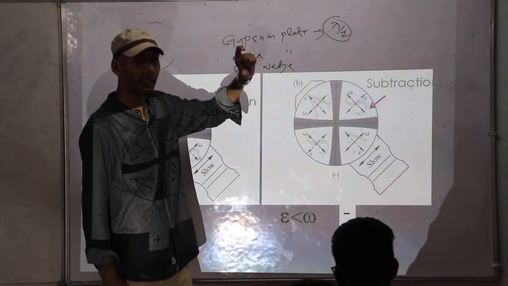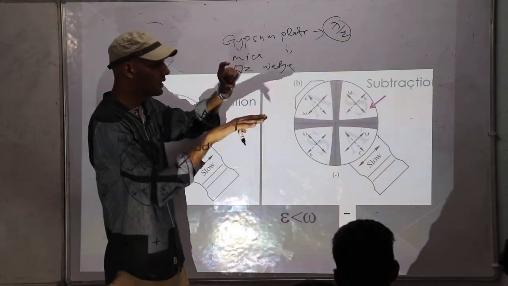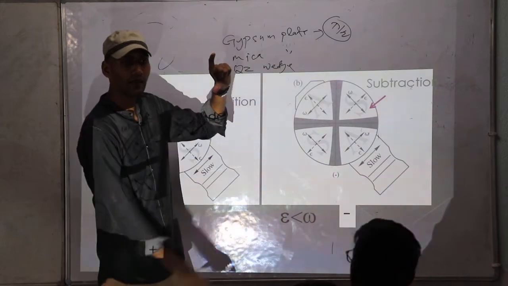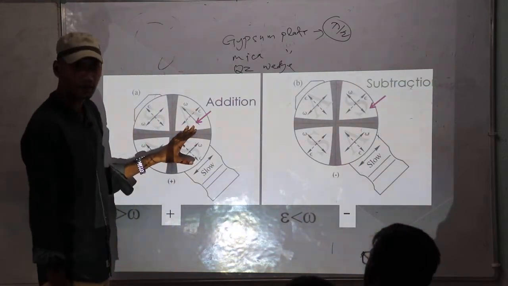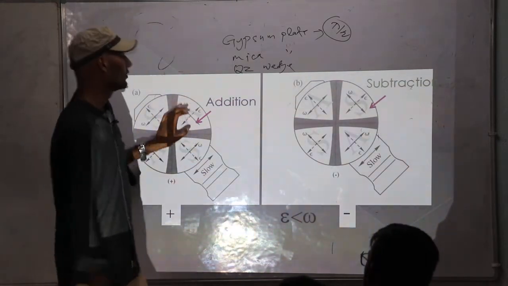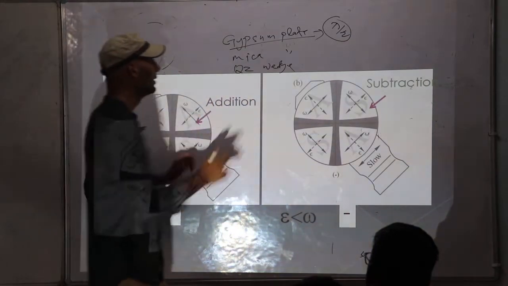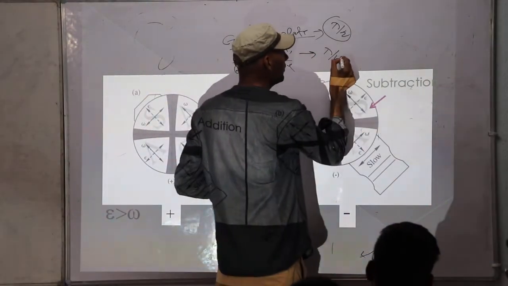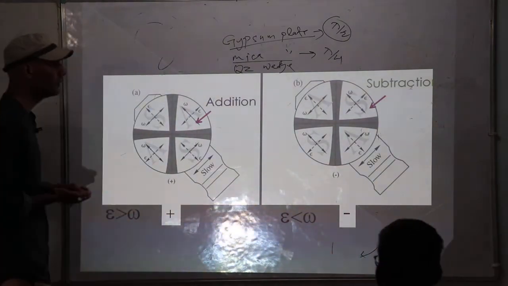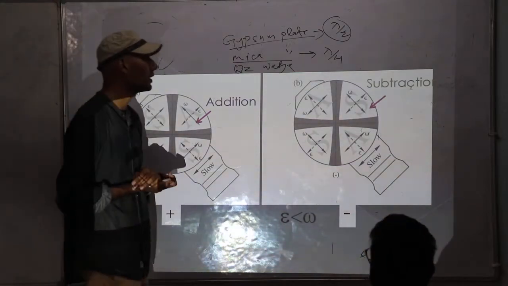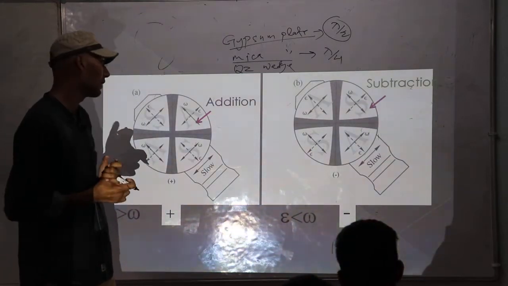The retardation between O and E that is in the mineral before using the accessory will increase when I use the accessory. If retardation increases, you are going to watch higher order, more intense interference color, right? So the retardation is increased by the use of accessory plate, gypsum, by half wavelength. For mica, that is lambda by 4, quarter wavelength. When there is increase of retardation, there is increase of intensity of the interference color produced.